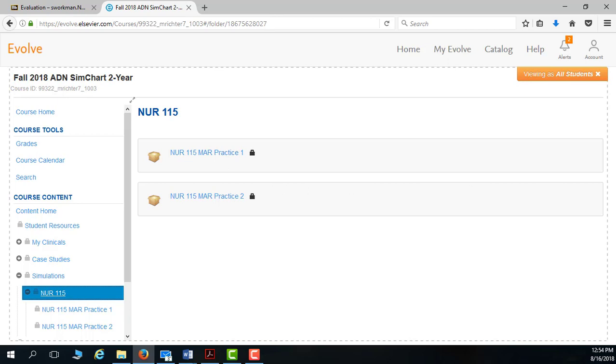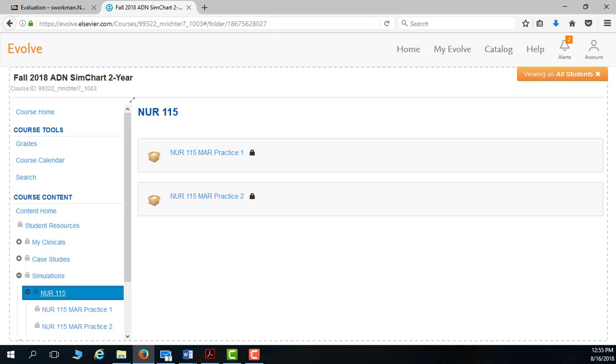You can use both MARs to practice in the lab, but you can only physically open the medications for your assigned MAR. If you're in a Monday-Wednesday group, you can open the medications for MAR 1, and if you're in a Tuesday-Thursday group, you can open up the medications for MAR 2. What that means is you can still use the other MAR to practice and set up meds, but you can only physically open the medication packages for your assigned MAR. We do this to manage supplies and help keep your lab fees down.